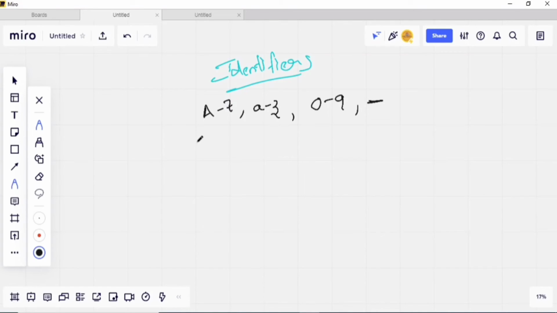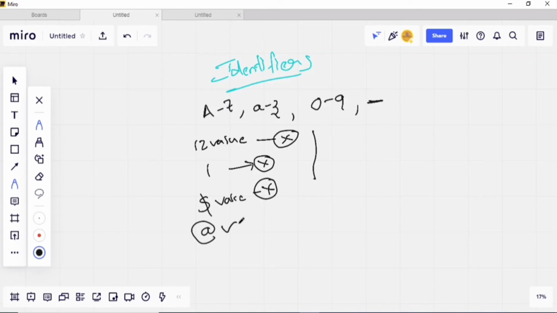If an identifier starts with a digit, it is not acceptable. If it starts with a dollar symbol, it is not allowed. If we use other symbols, it is not allowed.